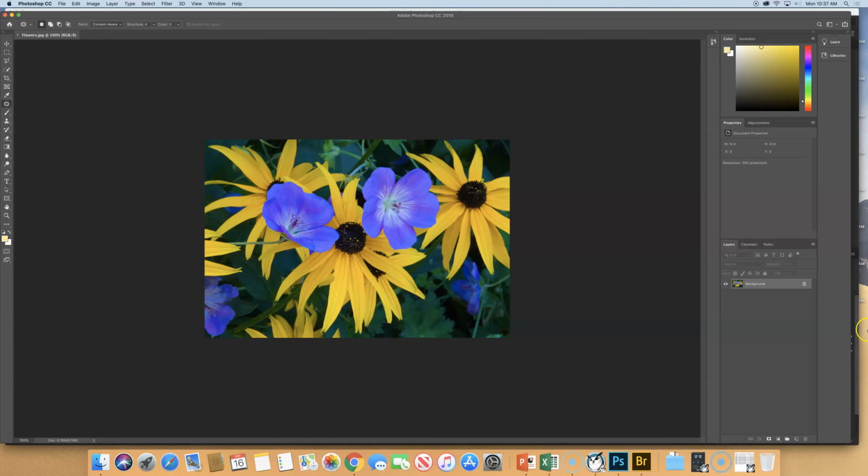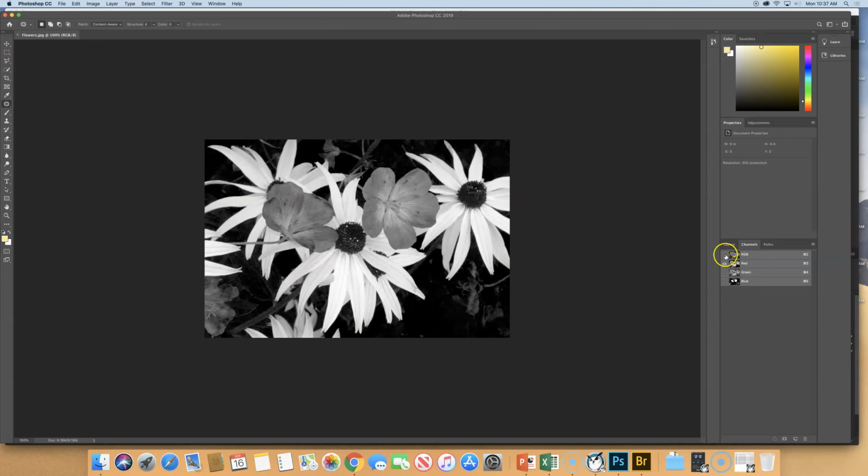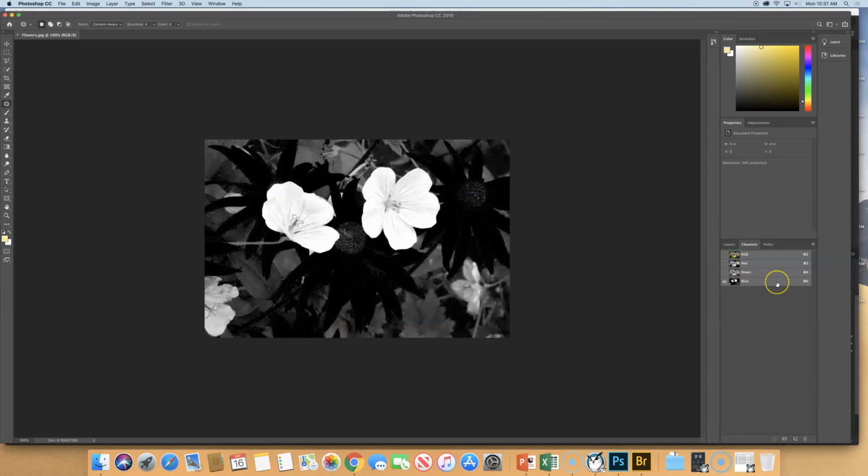So in your layers panel down here at the right, you have two other tabs. Channels is the one that I want you to look at. Right now what you're seeing is the composite channel of a red light, a green light, and a blue light all shining through to make this image. I want you to turn off the eyeball next to three of them, but just leave on the blue one at the bottom.